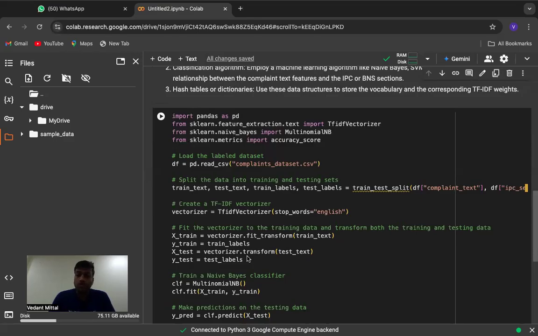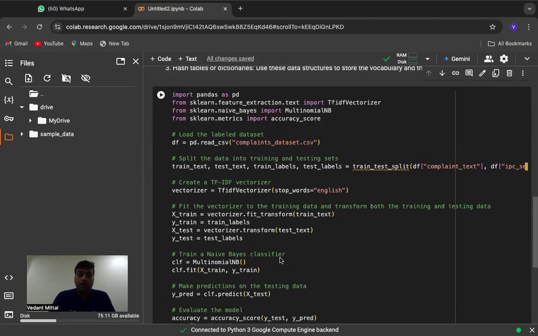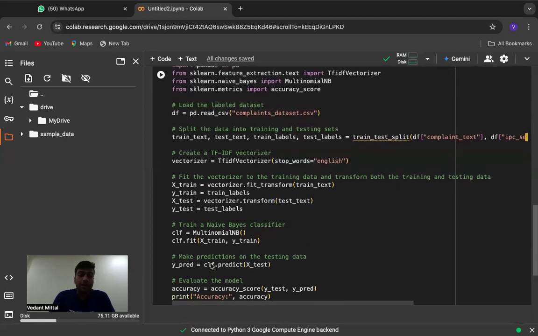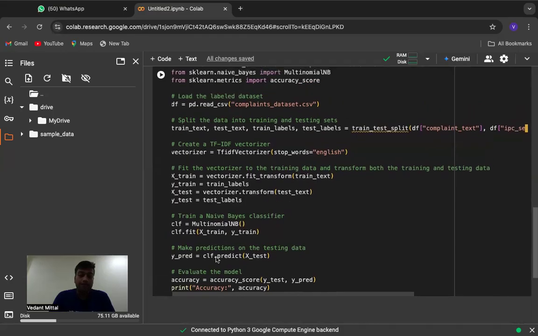For that, we have used the vectorizer function, and keep the results in the variables X_train, y_train, X_test and y_test. Basically, now we have to train the naive Bayes classifier. For that, we have made a variable clf and called the method MultinomialNB, and by using the fit method we have passed our train data, which is X_train and y_train.